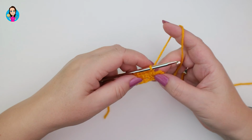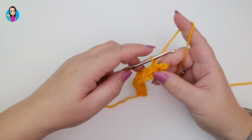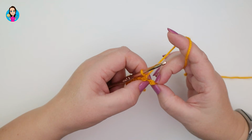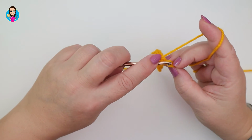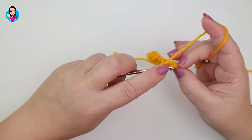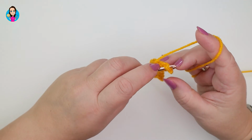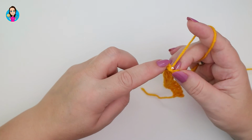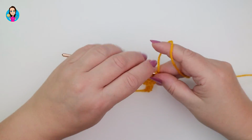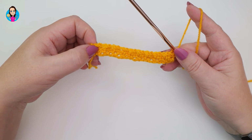So I've come to the end of my row and I've worked into my last chain space. Now if we carried on from here we would end up with very wonky sides. So what we need to do is to do our double crochet in that last stitch from the previous row. You can see the V of that stitch, so we insert underneath both parts of that stitch, yarn over, pull back through, yarn over, pull through the 2 loops on our hook, and that's the end of row 1.